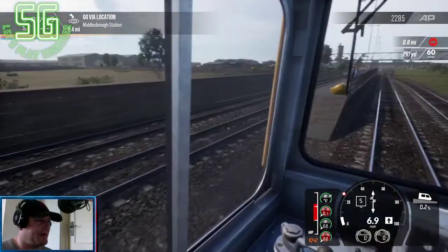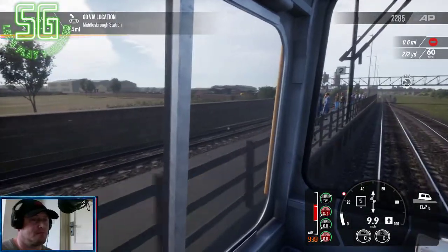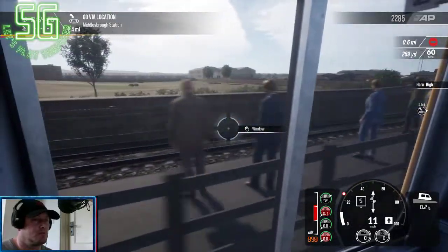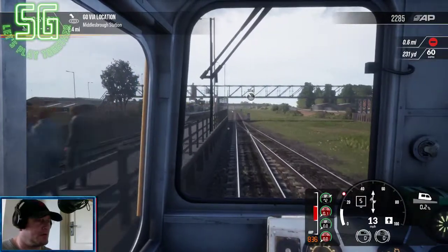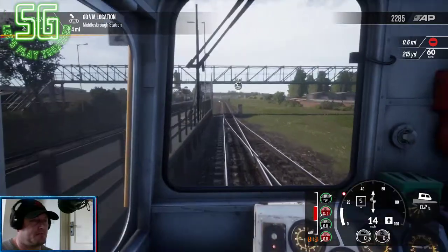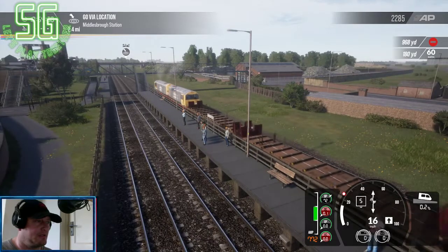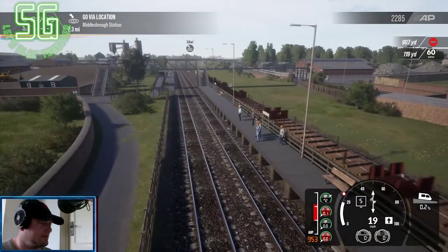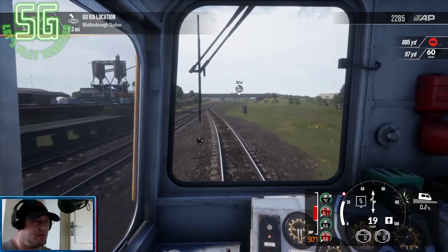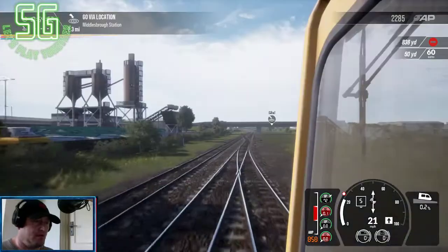Let's go. Gotta beep the horn once you get behind them, so you can make someone jump. And oh, let's see. If that was real life, they'd have crapped themselves. They'd have been, whoa. No, he's on the move. Here we are. Well, that's loud. Probably gonna cross both tracks, I guess.